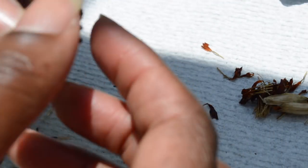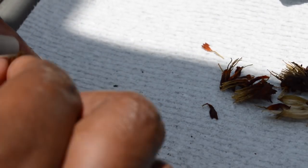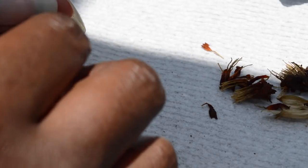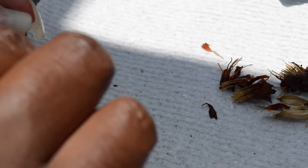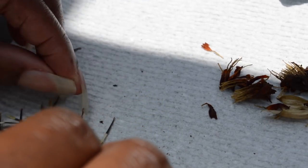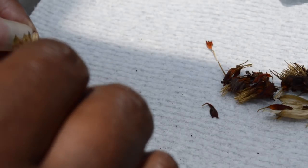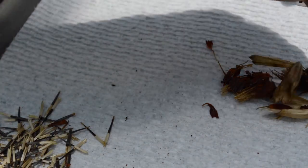This is the flower part — you're just going to pull that out and it comes out very easily. Then just open up this little flower pod and look at all of these seeds. These are just out of two of the dried flowers that we pulled out. You get so many that literally you will not have to buy marigolds again. They are annuals, so you'll have to plant them year after year, but if you have seeds like this, you can just sprinkle them down and they will definitely come back up. Just have a little patience.